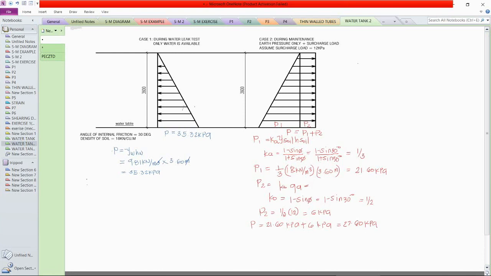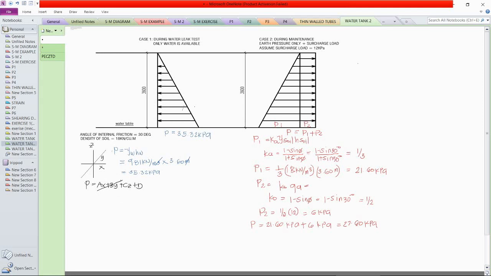Again, let us recall the general equation of non-uniform pressure in ETABS. It is given by the equation P equals AX plus BY plus CZ plus D. But this equation can be simplified further. If you recall, the global axis in ETABS, this is the vertical axis, which is the Z-axis, the horizontal axis X and Y. Now, if you look at the pressure diagram, the force is only acting at the vertical axis, meaning to say that the component at X and Y is 0.